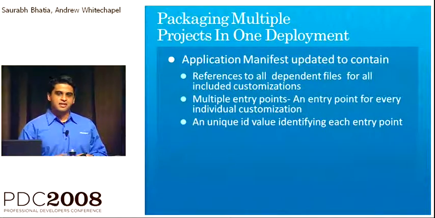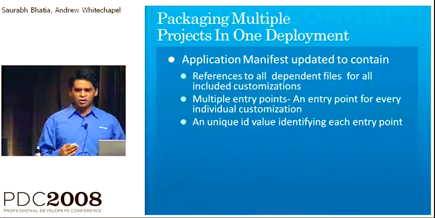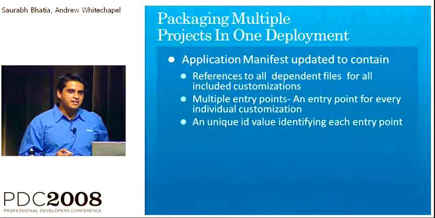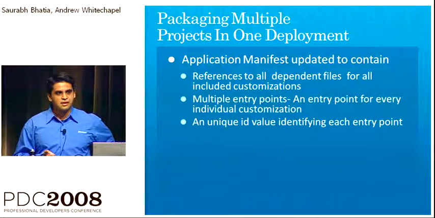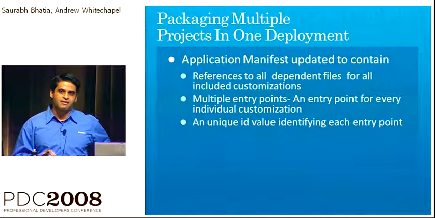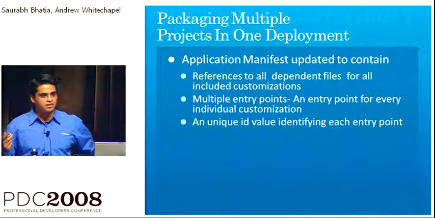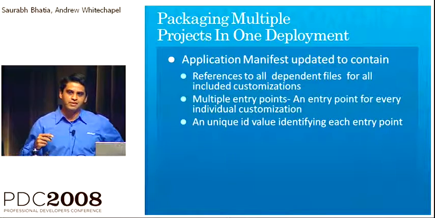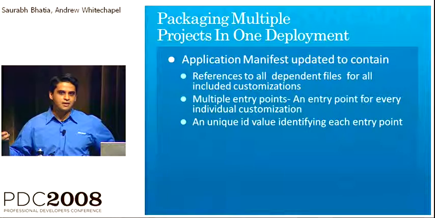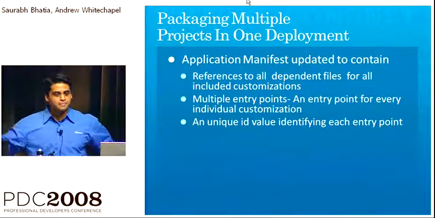So what does it mean to package a multi-project solution? What do you need to do in order to make this work? The trick to this lies in the ClickOnce application manifest. The ClickOnce application manifest contains information like all the reference files that your app is going to need in order to run. It also contains something called entry points, which are nothing but references to DLL assemblies, which need to be activated in order to activate your add-in.